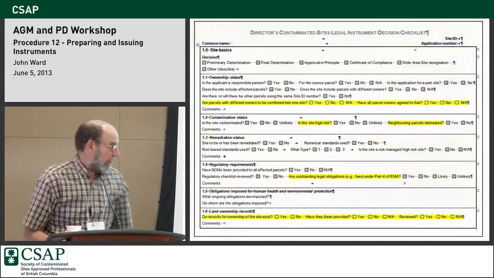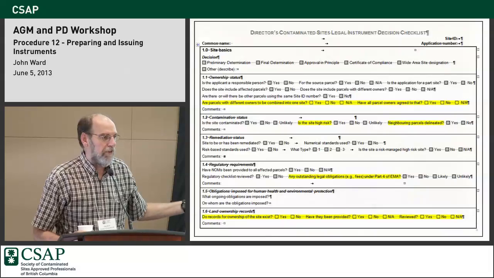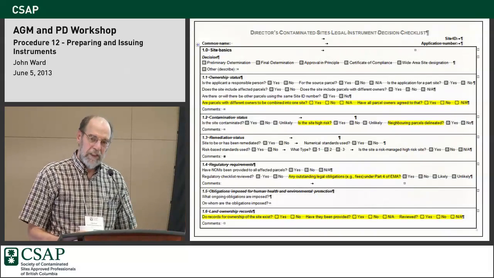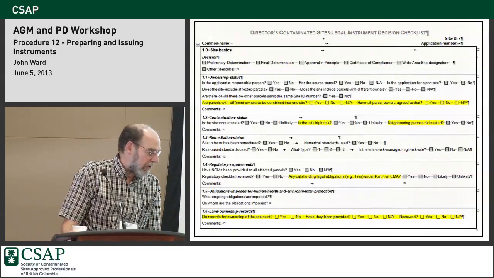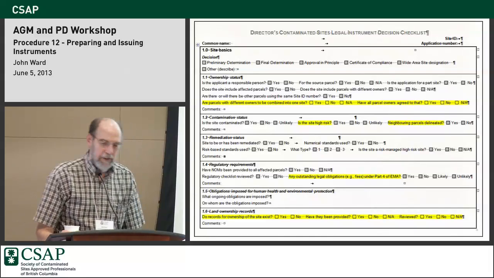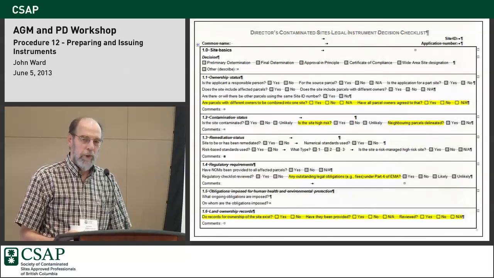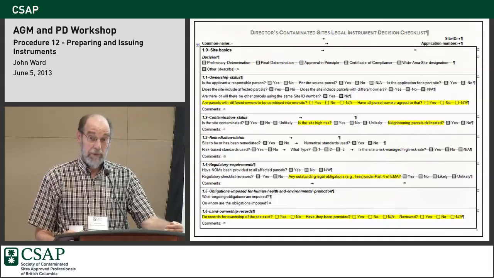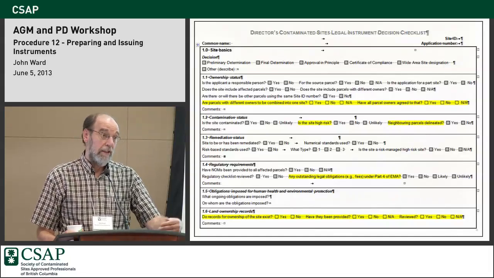So the last thing is, I don't know if you can read that, but this is now draft 13 or so of this checklist that I've made up for myself. And I just want to give you a flavor of the kinds of things I turn my attention to in making this decision. Well, the first section is just, what are they applying for? What kind of instrument? Then the next section is about who owns the land. And it's especially important: are you applying for an instrument for someone else's land? Because you can do that for a certificate.